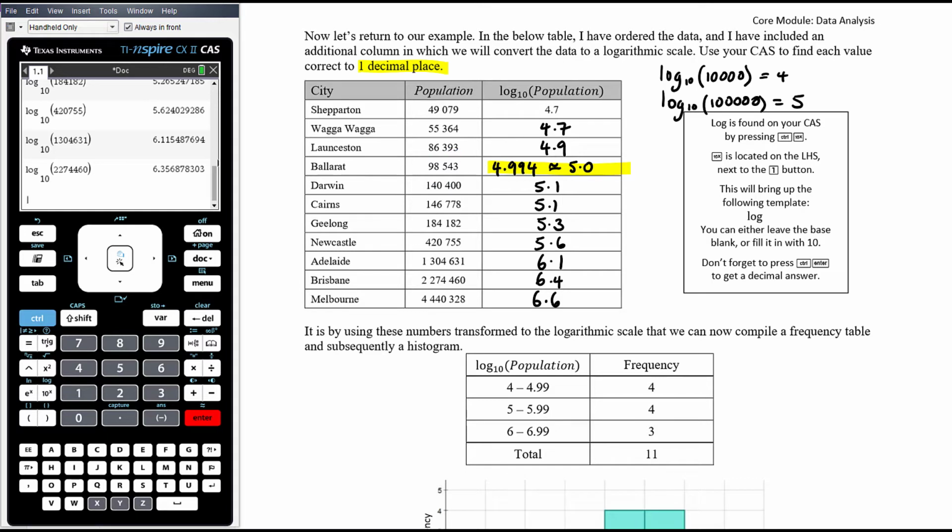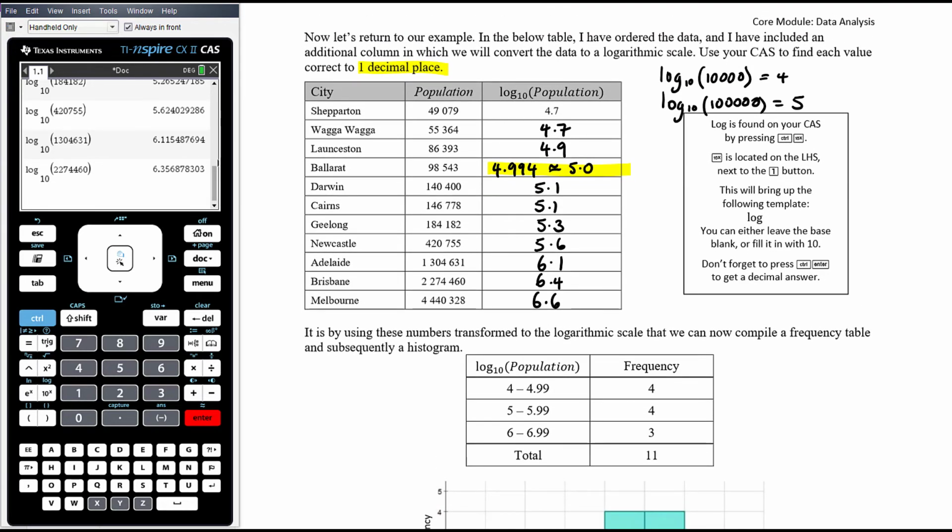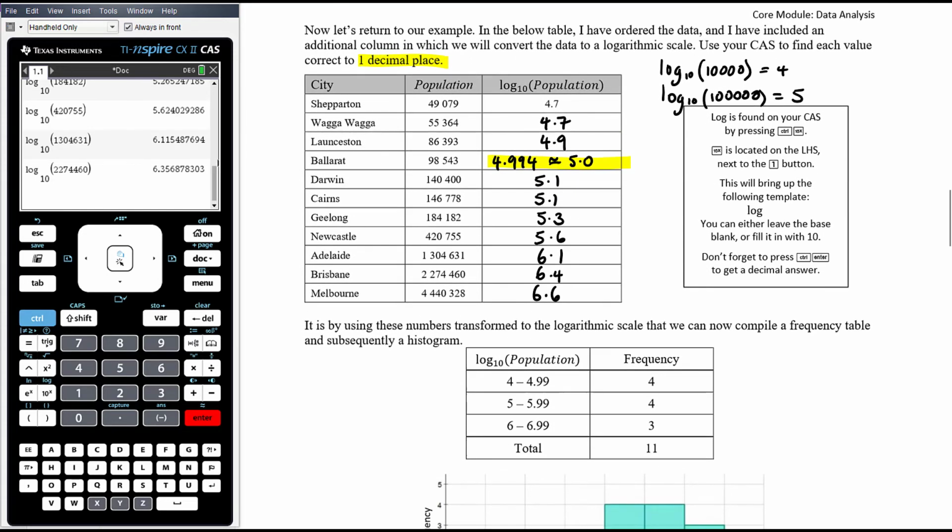So I'm actually going to be a bit careful here because, as you'll see when I've grouped the data in the frequency table, I need to group this purely because of the rounding. I should have been a bit more careful and maybe asked for 2 decimal places instead, because that data value won't go into the between 5 and 6 bar of the histogram. It should stay in the between 4 and 5 bar of the histogram, so just be careful about that.